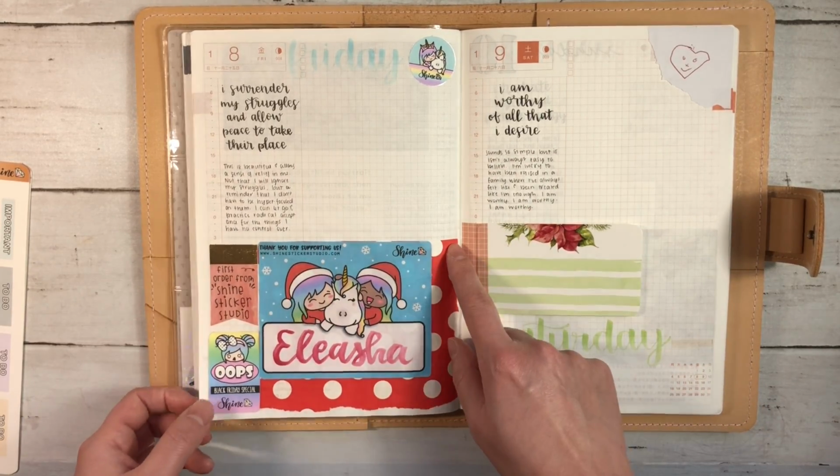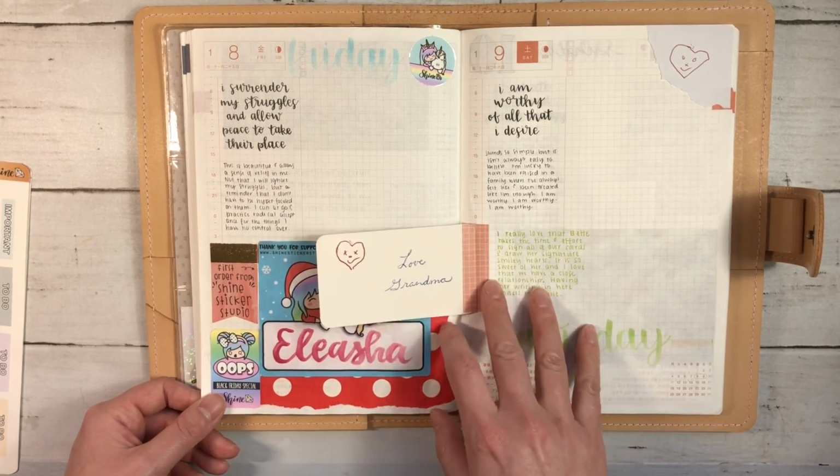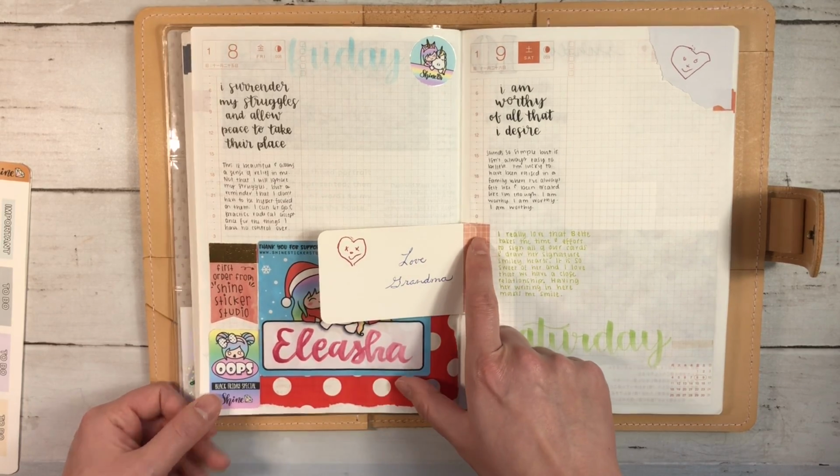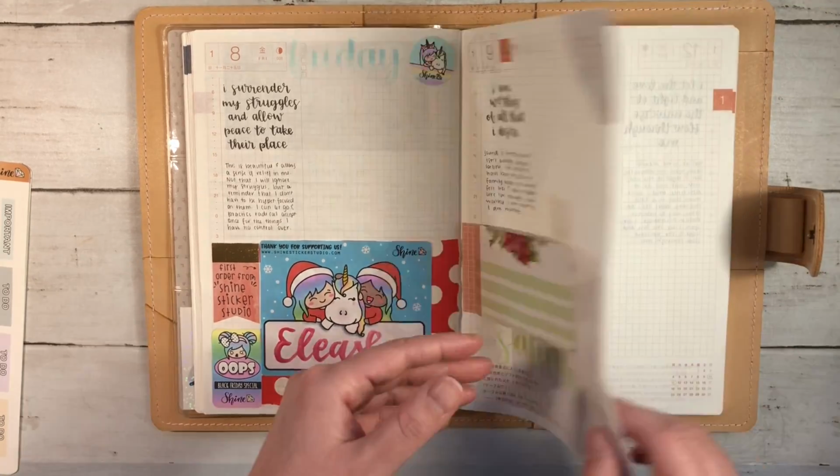Here I just have some packaging from my first Shine Sticker Studio order. Paul's grandma, who is in her late 90s, still signs her cards, and I just wanted a piece of her writing in here.